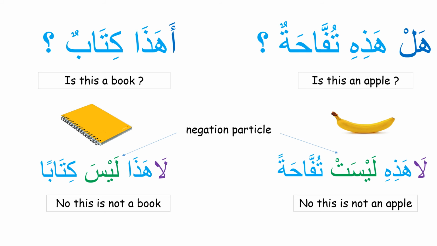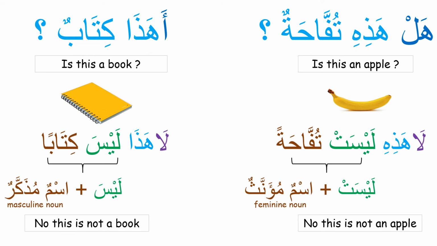Please note that the choice between ليس and ليست is solely based on the gender of the noun following the negation particle. ليس must precede a masculine noun, whereas ليست must precede a feminine noun. And given that we didn't study the negation particles yet, all you will have to do is to keep your negative answers short. It's the easiest way out. Right, I'm going to read the examples just one more time before moving on to the first note. هل هذه تفاحة؟ لا هذه ليست تفاحة. أهذا كتاب؟ لا هذا ليس كتابا.